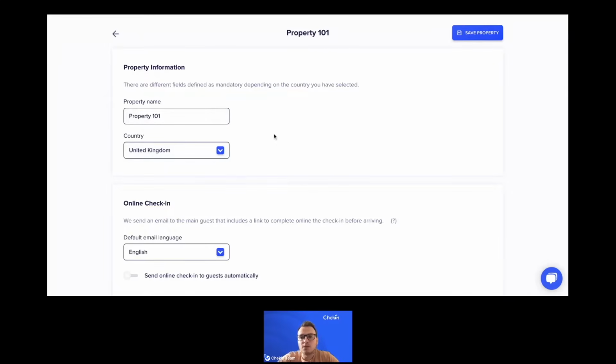However, there are no limitations when it comes to where Chekin can be used. We do have a lot of legal compliance features in countries where it is required. So in Spain, for example, in Italy and Portugal, in Austria, and some areas in Switzerland, we actually register the guests to the authorities, because that's one of the main pain points that we solve. And in other countries where there is no legal compliance, we can still automate the rest of the procedure for you.